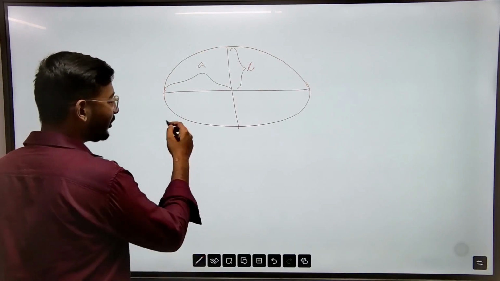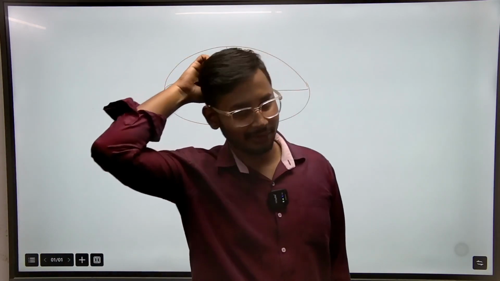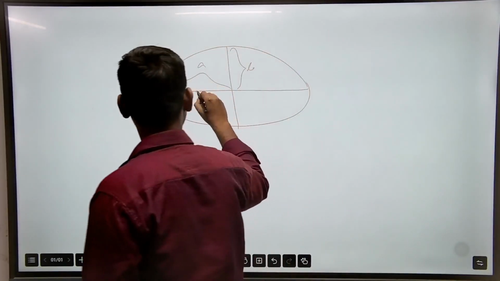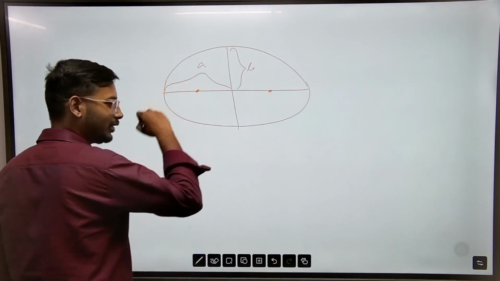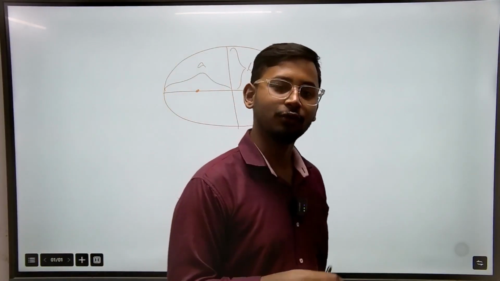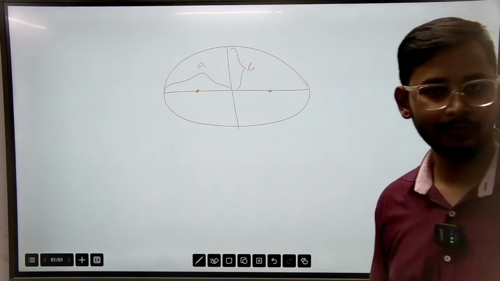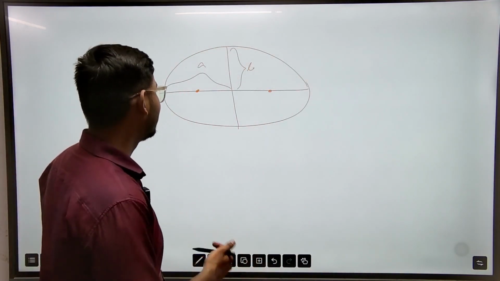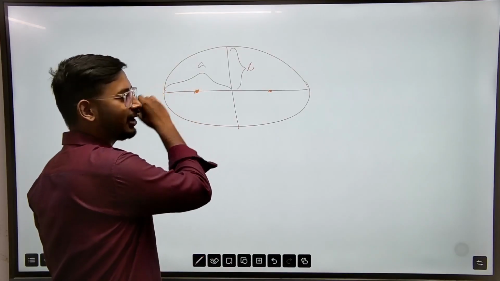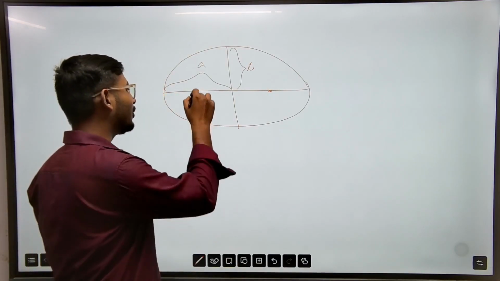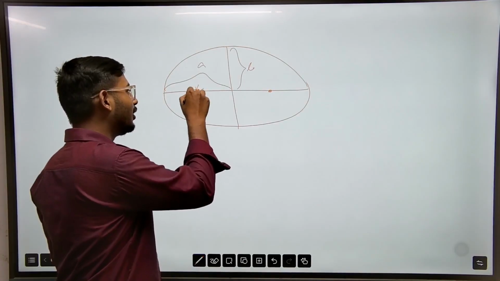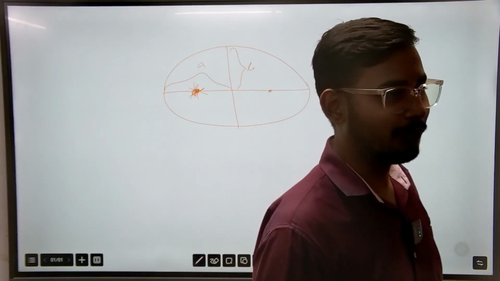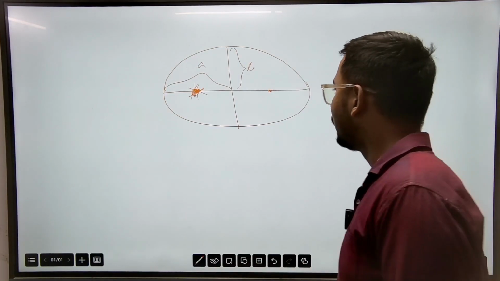Now, in the major axis, we got 2 points. Those points are the focus or foci. Those points are the foci of this ellipse. From those points, we can get to know about the shape of the ellipse. Okay. So Johannes Kepler ने क्या बोला था? Johannes Kepler told that the sun is situated in one of the foci of the ellipse.